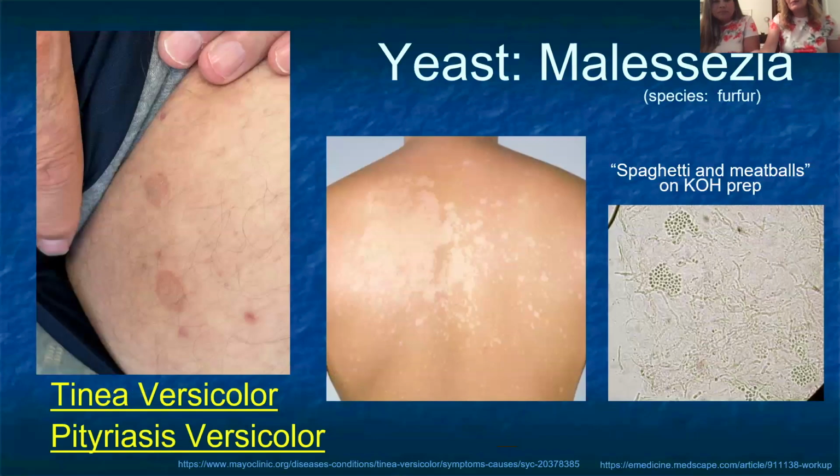And we can also see Malassezia, a different variant called Malassezia furfur. And this is a picture. It tends to be also in greasy areas, so you can see it's pictured on the back or the central chest. I always think it looks like candle wax has been dripped because the lesions look very circular, right? Right. And we talked about the morphology of the scale last time, that pityriasiform scale, that very, very thin scale. You take the blade and you run over and you scrape, right? Right. And so it's harder to appreciate, but we always get so excited when it's positive, because what do we see under the microscope right before lunch? Right before lunch, exactly. So we think about food when we do the KOH prep for the Malassezia: spaghetti and meatballs. That's how it looks under the microscope.